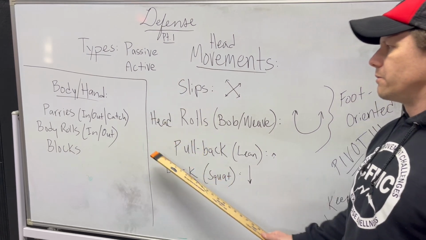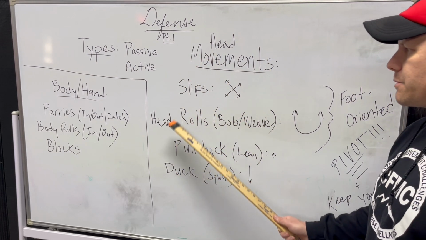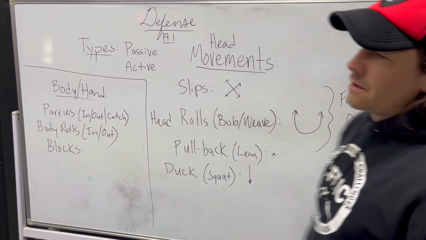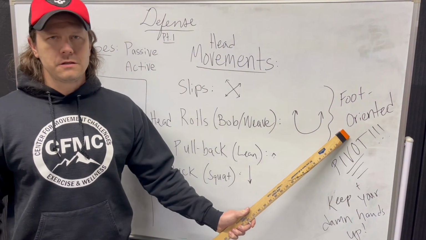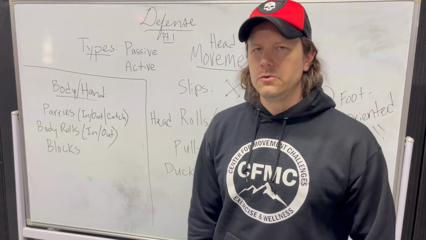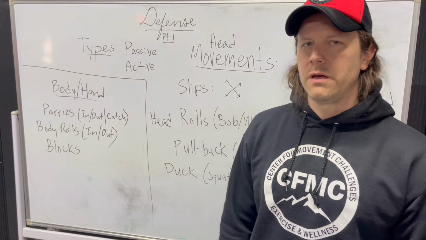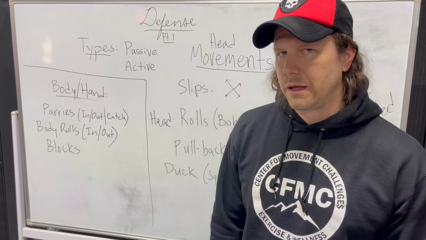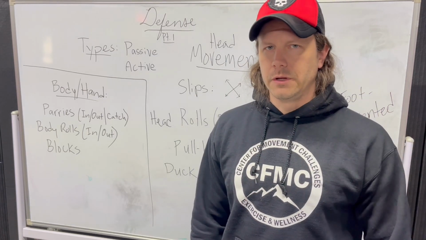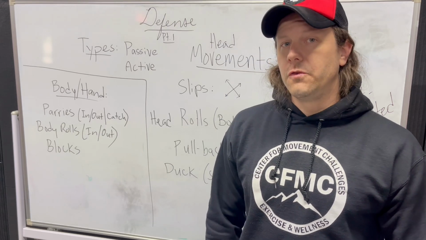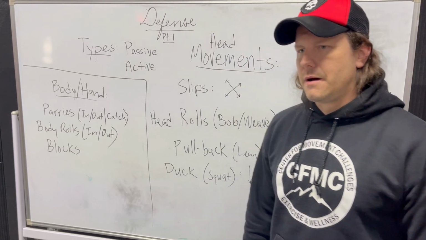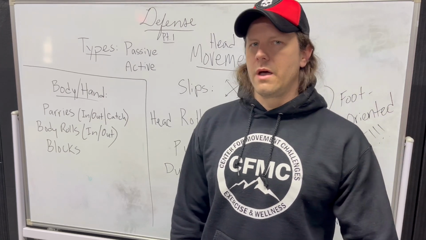So, the most important thing with particularly the slips and the rolls is that these are foot-oriented movements. What does that mean? You're gonna get a crisper movement when you do your slip or your roll if you pivot your foot while you're doing it. And again, I'll have another little video somewhere in the bottom of the screen that shows you which foot pivots when you move your head in which direction, because it isn't entirely intuitive for people who don't have experience.